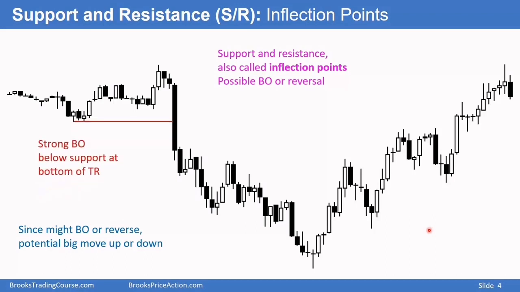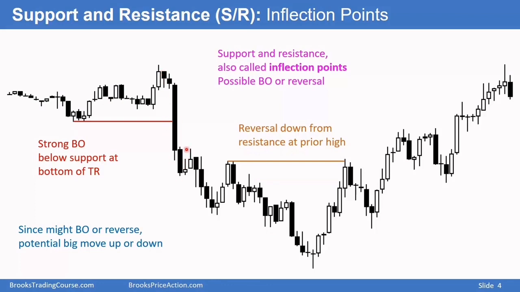There's a potential for a big move. The bulls bought a couple times here. They bought a little bit above it here. But look what happened when it came down and tested it this time. It broke strongly below it. Whenever the market approaches some prior level, a support level, you have to be ready for the possibility of either a reversal back up or a strong break below. Here, the market broke strongly below support at the bottom of a trading range.